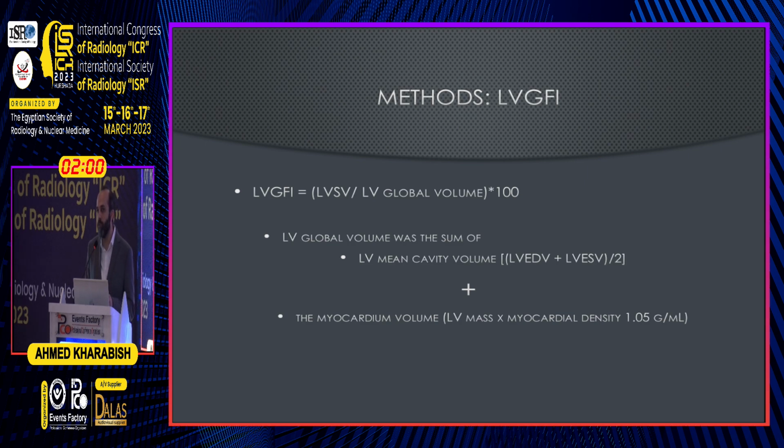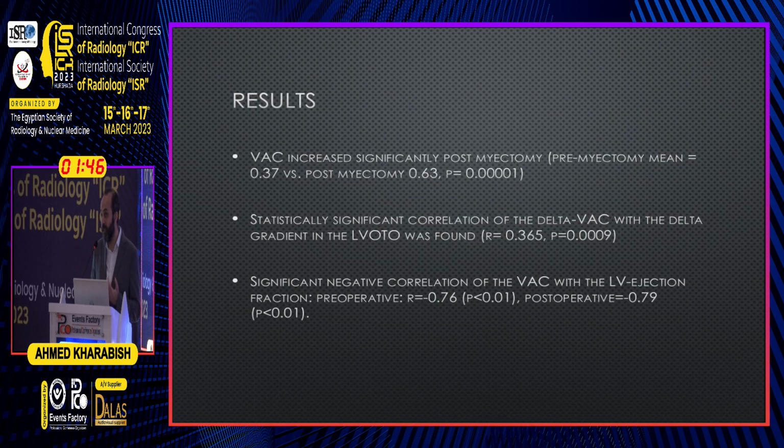Merging the changes of the volume and the myocardial muscle would reflect the changes in the entire ventricle, so the changes of the global function of this ventricle. The results showed that the ventricular arterial coupling has changed significantly. Pre-operatively 0.3, post-operatively 0.6, and in the normal range, in a normal subject at rest, it is 0.7 to 1. So it's almost approaching the normal values.